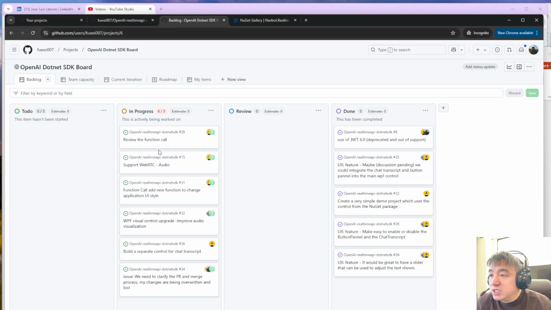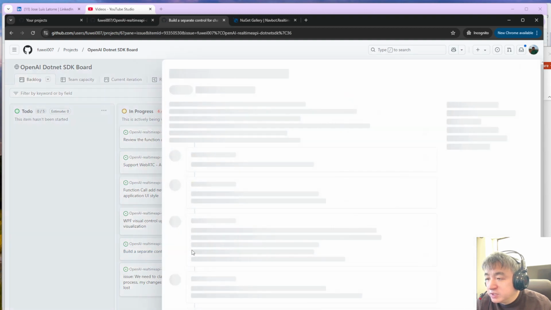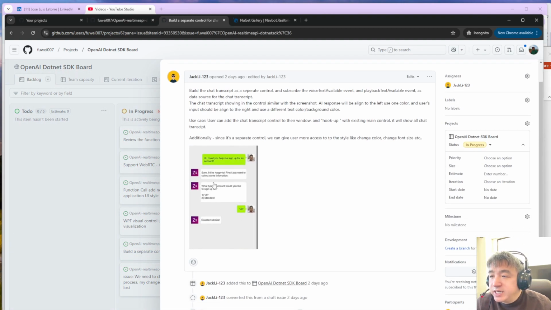Here is what we don't have yet. Like I mentioned, I really want a separate component which could display the history of the chat. Once you hook it up with the main component, it will display the history of the chat.